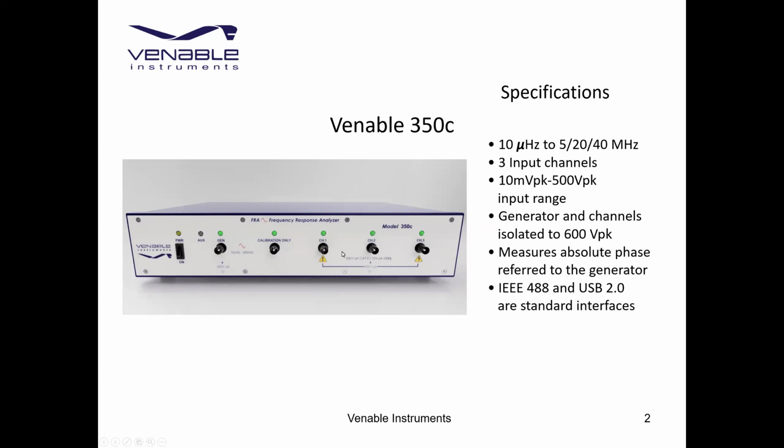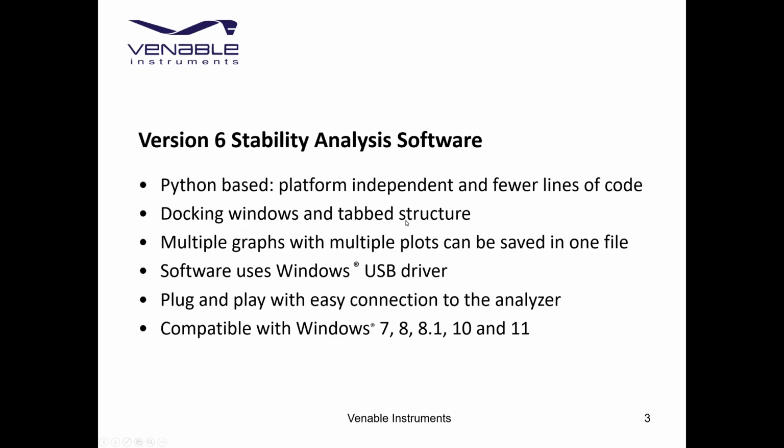The channel ranges go from 10 millivolts to 500 volts peak, so they'll pretty much handle anything you can throw at them. Plus, you can add high voltage probes if you need to go higher than that. The interfaces we use to talk to it are originally the GPIB IEEE 488, and lately we've been using USB 2.0.